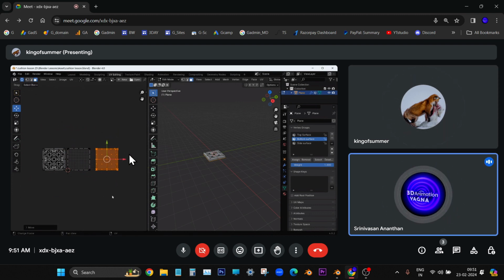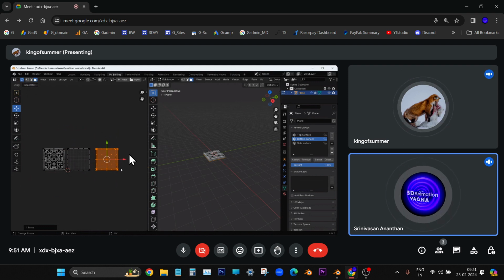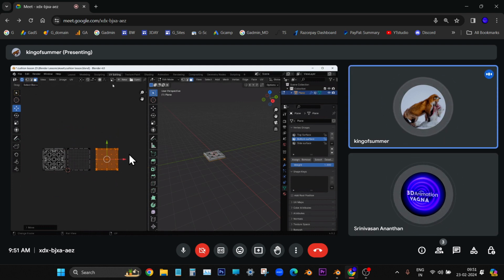What remains to be unwrapped is the side face. So the side surface also we have to do. Go to the vertex groups in the right side properties panel, side surface.